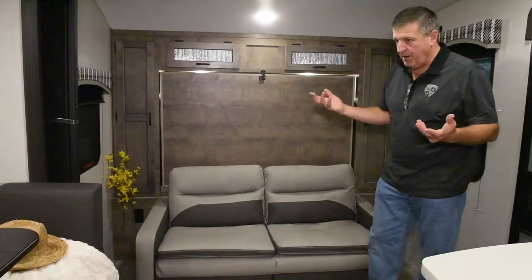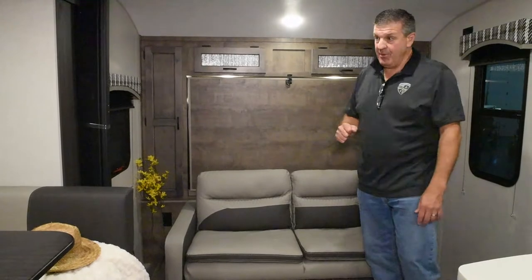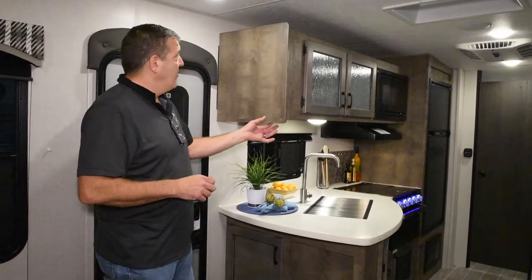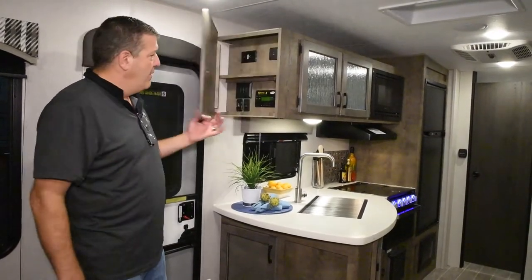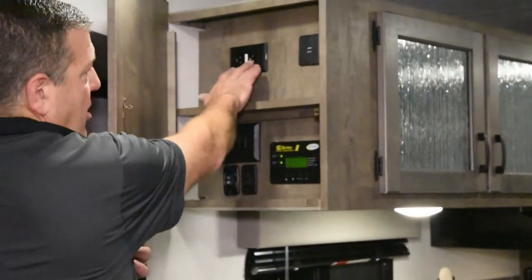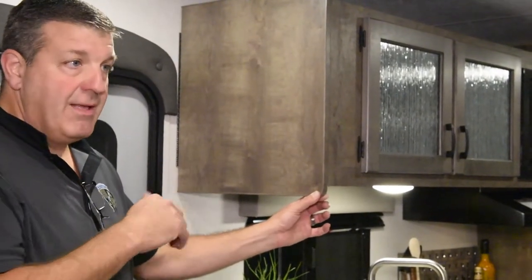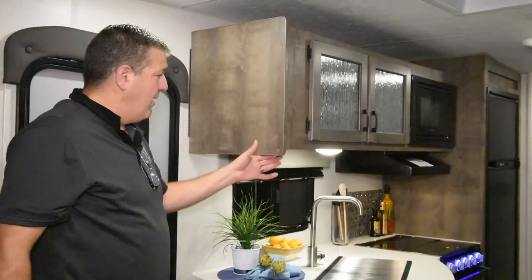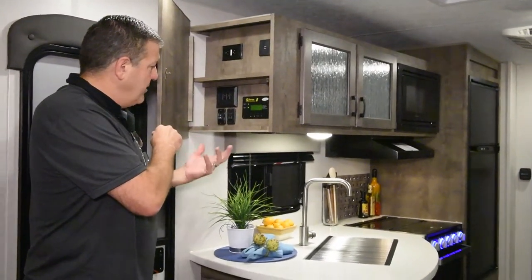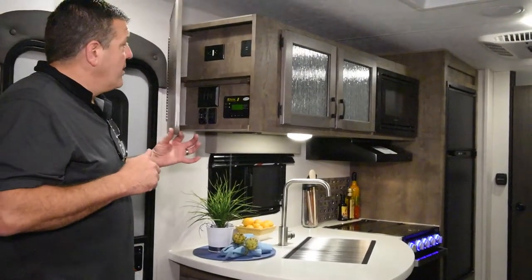It creates a living area, and having an island bed is nice — instead of it being pushed up in the corner like a lot of smaller units. All Sonics and Sonic Xs have a hidden compartment we call the Safe Tech box at the end of a cabinet. It hides switches, gauges, and has a charging station with USB and 110-volt outlets so you can recharge your electronics. It's also a nice hidey hole for keys or a wallet. On the Sonic X it's also where the power monitor system lives, so you can see the output and drain on the electrical system. All your switches — lights, awnings, and slide-outs — are in here.